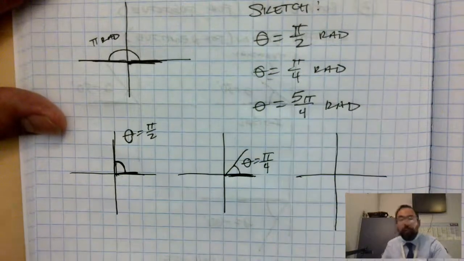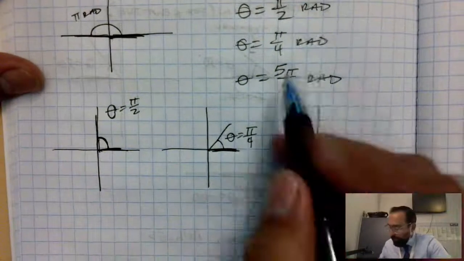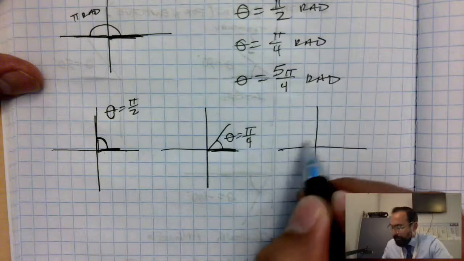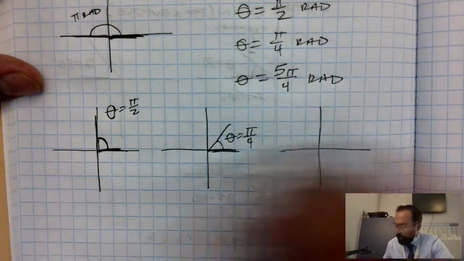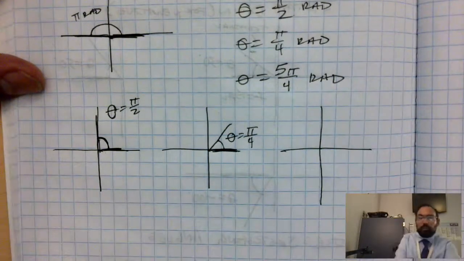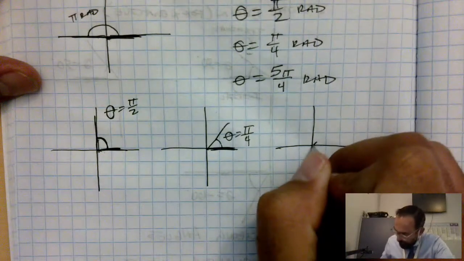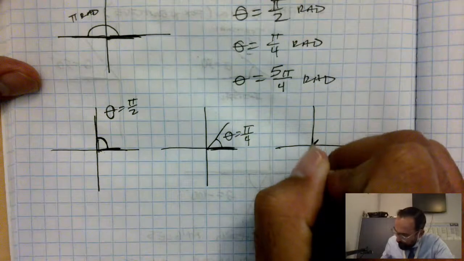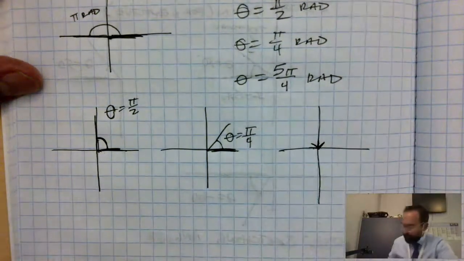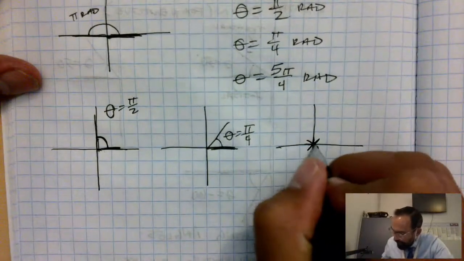Alright, now what about 5 pi over 4? This one gets a little bit tricky. But we should know that we can cut this half a circle into 4 sections. Okay, so I'm going to go ahead and do that real quick. I'm going to cut it into 4 sections. These are not going to be my initial or terminal side. Just going to put four little tick marks, cutting them into fourths. So there's a little tick mark there for 1/4. There's 2 fourths. There's 3 fourths, and then the last would be 4 fourths. And then finally, if I keep going, 5, 6, 7, and 8.